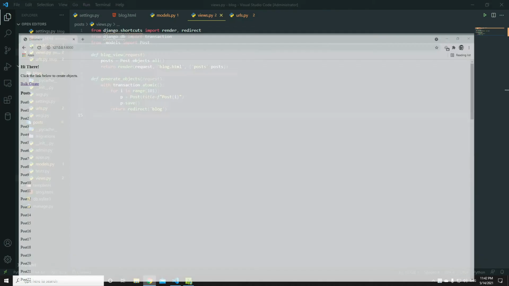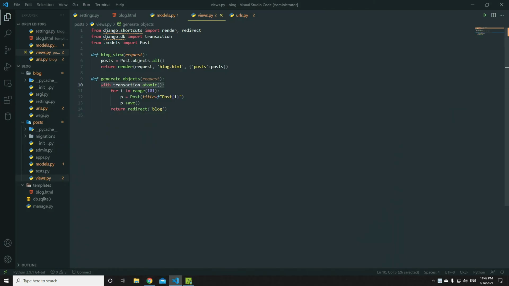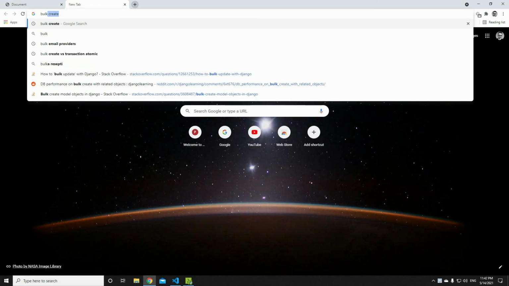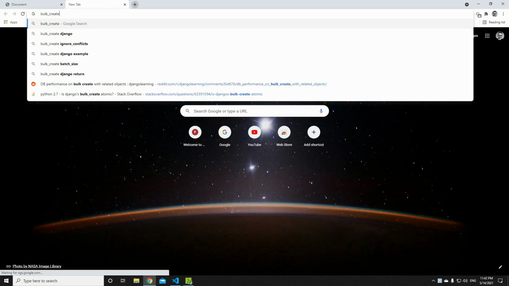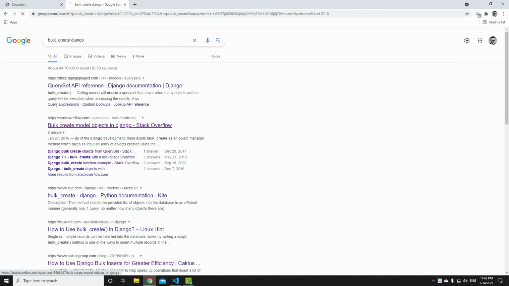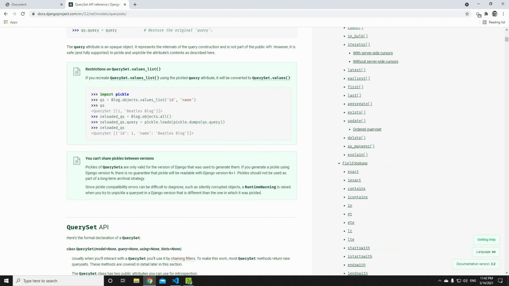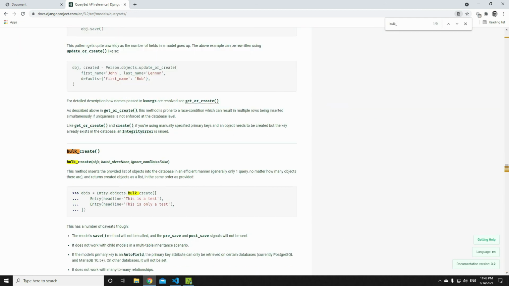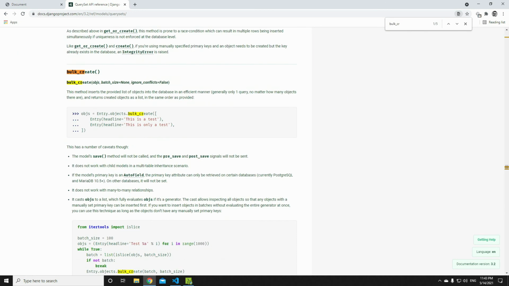You will definitely need this, and sometimes developers are not using this approach because there's a newer function in Django which is bulk_create. You can see this is the documentation. This is the same logic. You can create multiple objects at once. It basically receives a list of objects. Where is it? I can't find it. Bulk create. Okay. Yeah, you're just passing a list inside this function and it creates everything at once.